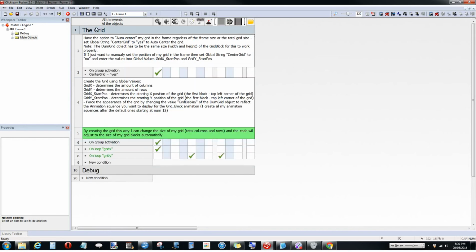Deactivate the grid group. As soon as my grid has been created, I then need to deactivate this group. For performance, you don't want to have any active groups that are unnecessary. And once the grid is created, I don't need this group activated anymore, so Fusion won't read it when it reads down through the list.